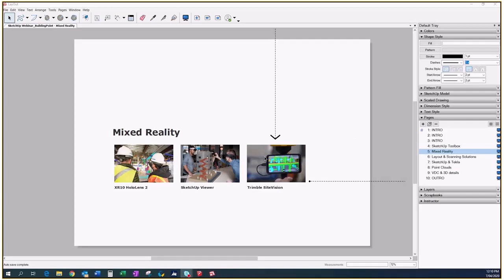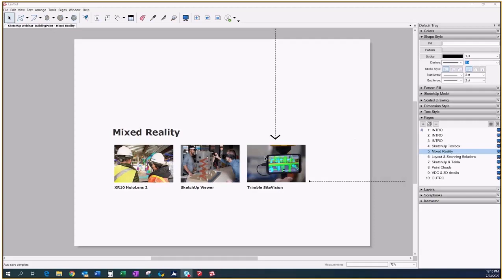You can geolocate it. It's using GPS, so it's automatically placed on site, and you can literally walk around your design. You can strip it back. You can see the structure if you've got the structure in there. You can show your customer or yourself what it feels like to walk through space.